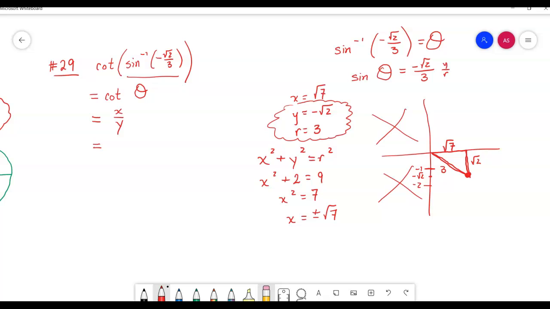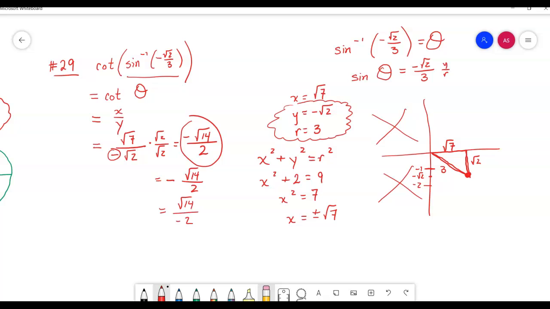So my answer is the square root of 7 over negative square root of 2. Rationalize like always. So that's going to give me square root of 7 times the square root of 2 is the square root of 14. Square root of 2 times the square root of 2 is 2. And the negative really doesn't matter where you put it. I tend to put it in the numerator or think of it as the opposite of a fraction. Really, it could be root 14 over negative 2.